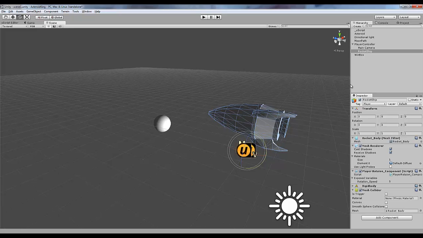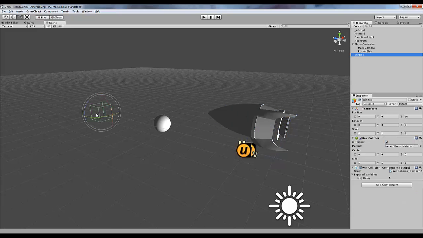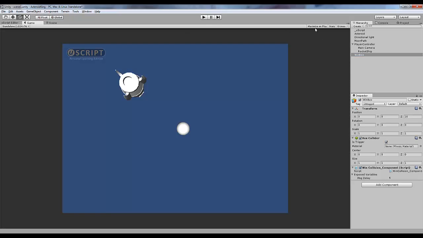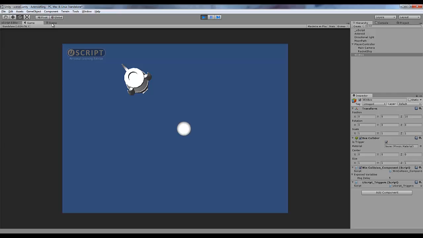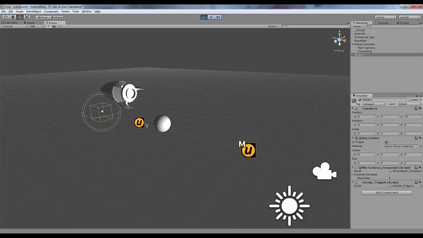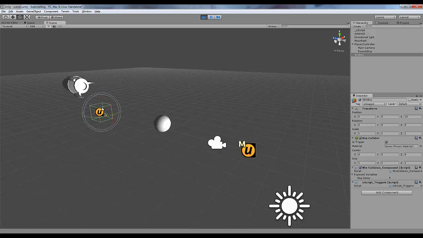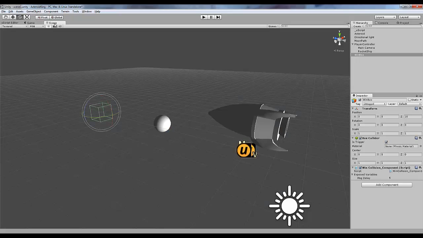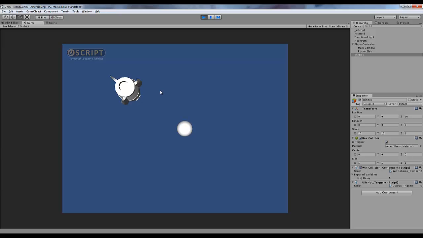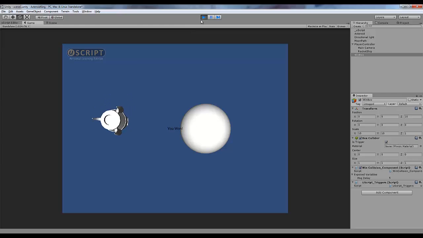Now we've still got the grey on here, but what we need to look at now is the win box. So currently, if we go all the way to the end, you'll notice we don't actually collide with the win box. Win box is there, and our rocket ship hasn't hit it. So what we'll do is adjust it so that we are able to hit it no matter what way round we are. So no matter what rotation we're at, we will still now be able to hit the box. So we should now get, there we go, we've got U1.